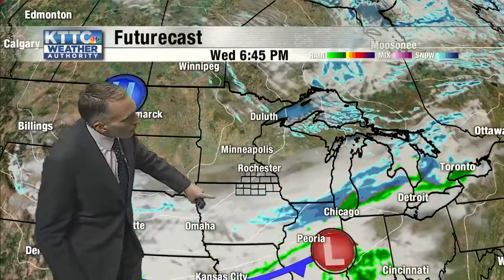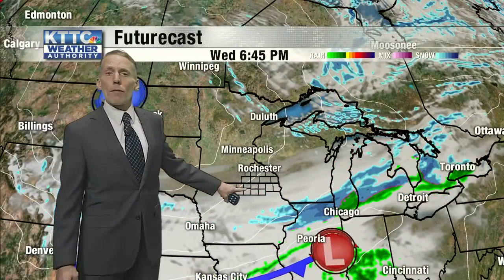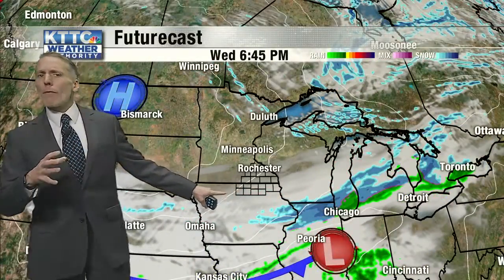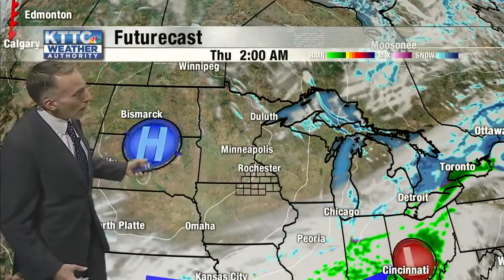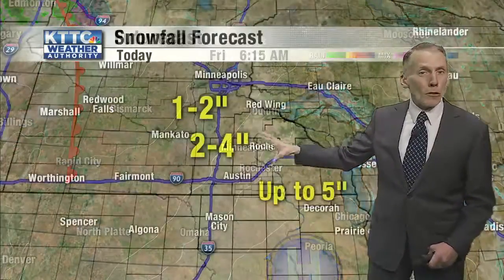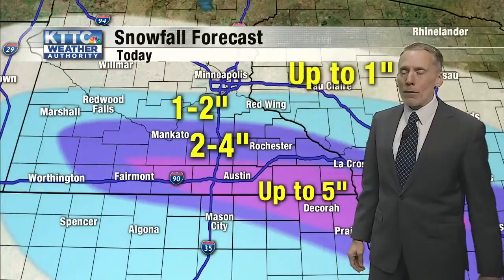Next wave of energy comes in for many of us, especially the southern half of the area, with that light coating, maybe 1/2 inch or so of early to mid-afternoon snowfall. Skies clear tonight. Here comes that high pressure from the north. A frigid Thursday. We start off about 10 degrees, maybe 11 degrees in the morning, mid-20s for highs tomorrow, at least not as windy a day, but a frigid Thursday, and then a breezier Friday as a warm front approaches from the west. That's going to draw in some warmth. We'll get close to 30 again, but that's not very warm for this time of the year.